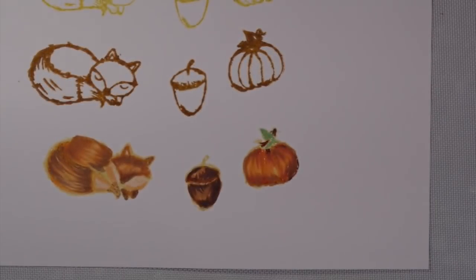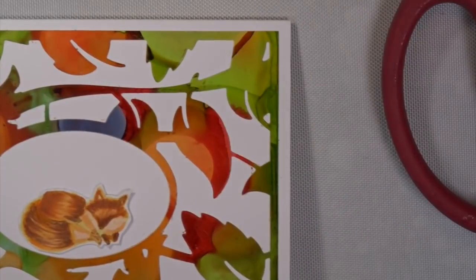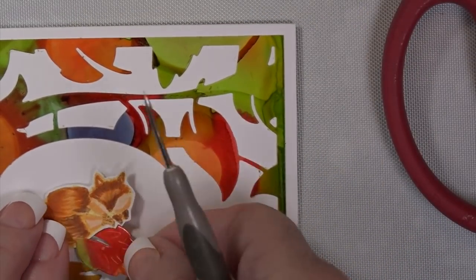And then I'm going to move forward and stamp out the sentiment. And I'm going to fussy cut all of these animals. So I did the dark animals, the light animals. There you have it. Nice little white line around them. And yeah, my little image is going to be on the oval part.